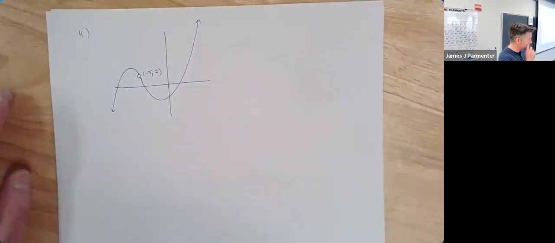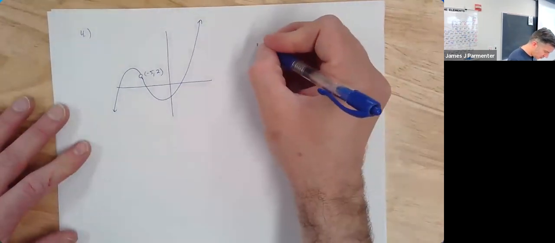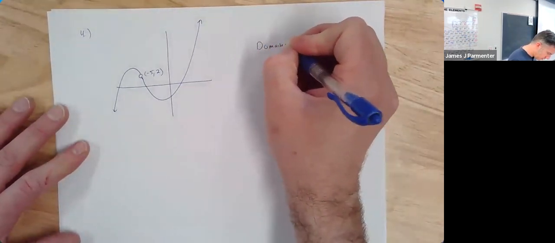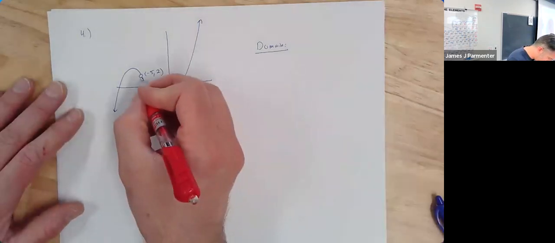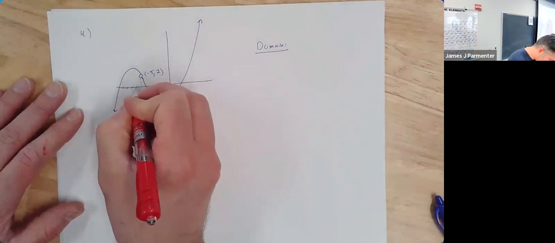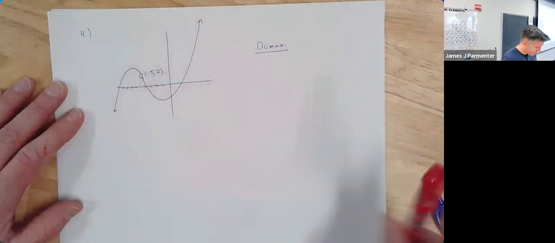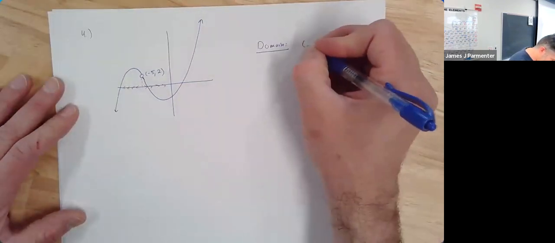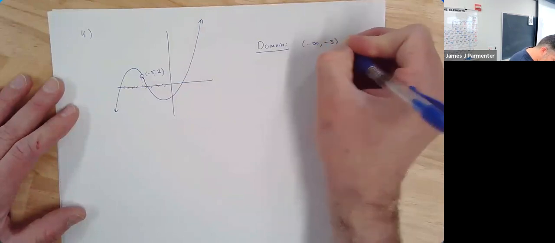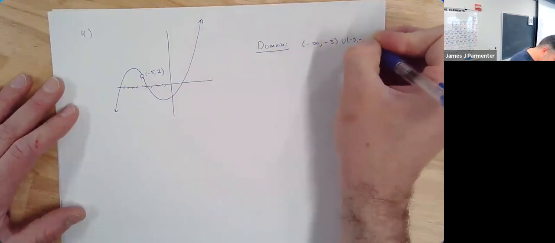So let's talk about domain and range real quick here. For domain, what is definitely missing from the domain? What x value is missing? Yeah, there's only one choice, -5, right? We've got every other x value. I've got all these x values over here, and all these x values over here to the right, but -5 is missing, and I didn't fill it in somewhere else. So our domain is everything from -infinity to -5, union -5 to infinity.